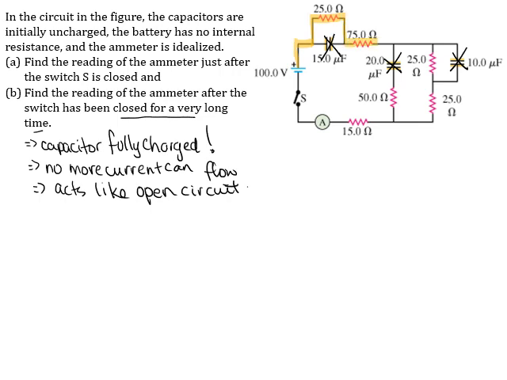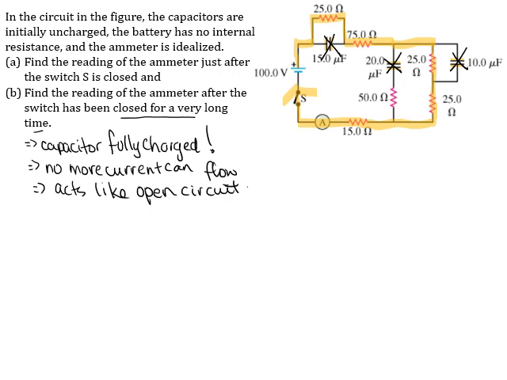Comes down, goes through the 75, comes to a junction. It can't go down because that's an open piece of wire. Then it comes to a next junction. It can either go down or it can go right. Can't go to the right because that's an open circuit, so it has to go down. So it comes down through here, goes left, can either go up or continue on left. Can't go up because there's an open circuit. Current can't flow through that branch and goes through here. So this is our current flow after the switch has been closed for a long time.